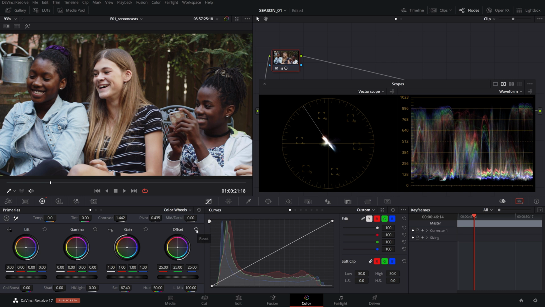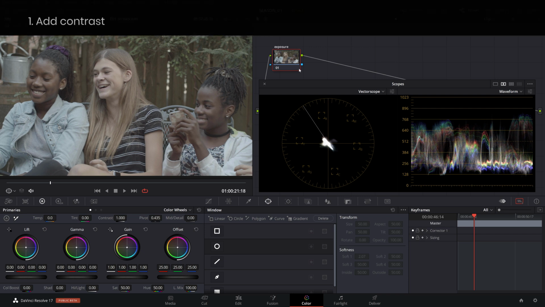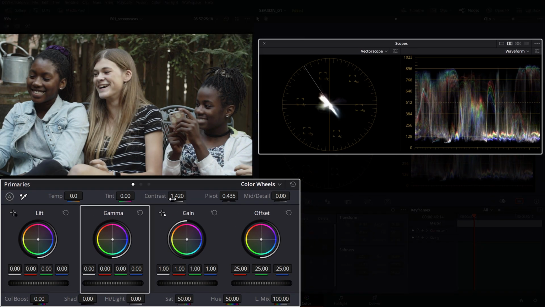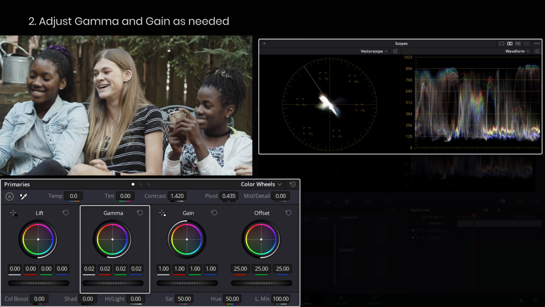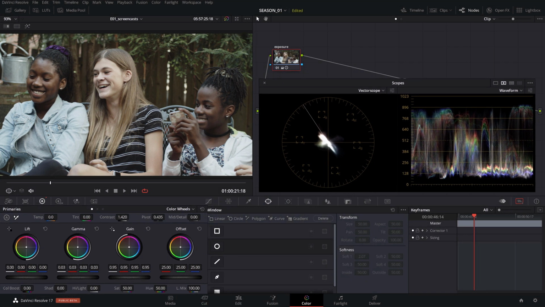In an image displaying people, we should give most of our attention to the skin tones, and we should build our color correction around that. Having a healthy and accurate skin tone is of vital importance to truly representing the identity of each person in our videos. Let's create a new node, label it exposure, and dial in some contrast while staying within the broadcast safe limits, adjusting the gamma in the primary wheels to compensate for the contrast adjustment. Bring down the gain to recover some of the details in the highlights.